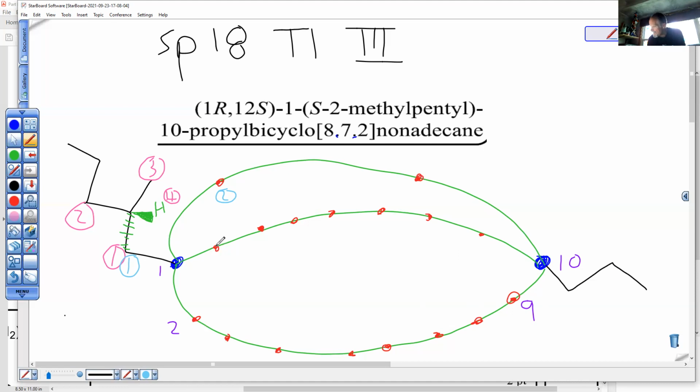Well, the one in the middle has 7 red dots. This has 8 red dots. This last dot has only 1 bond to C. This blue dot's the same distance away, and it has 3 bonds to C. So there's your 3. Here's your 4.